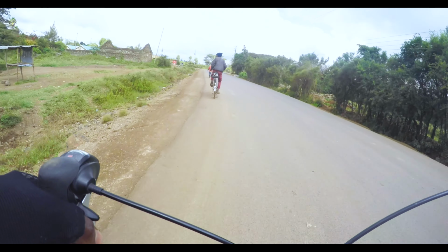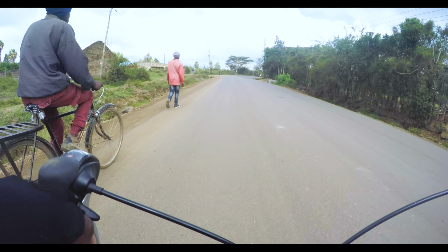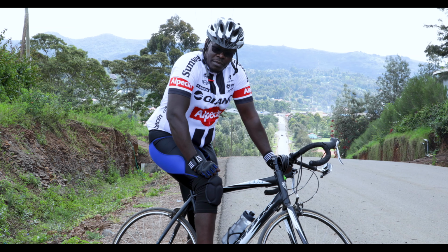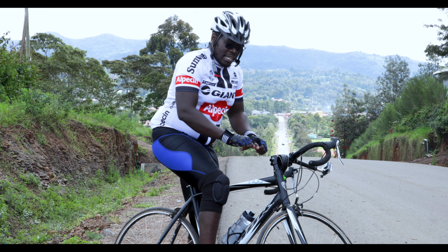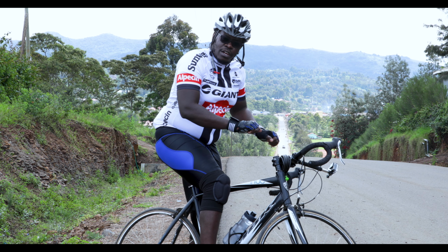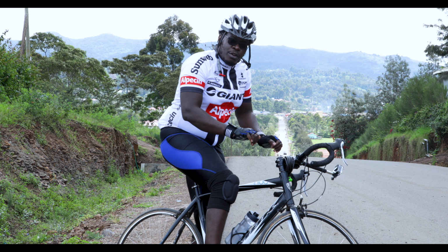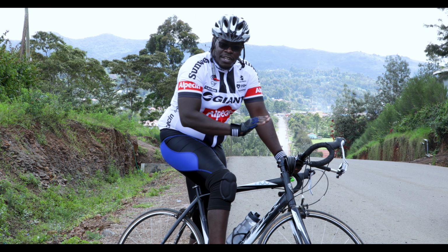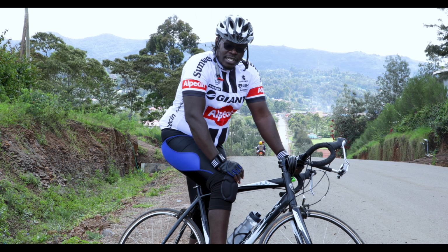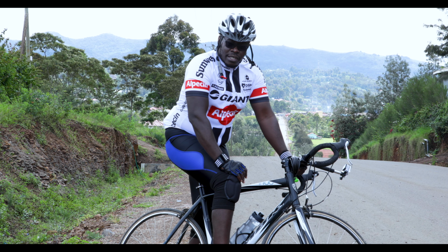I'm very comfortable with it. So what happens when you have a smaller frame? When you have a smaller frame, that means your reach will not be as comfortable as this. It might be shorter. So you might have to be cycling all the time while standing. Because when you sit down on your saddle, your knees might come into contact with the handlebar. You might have a very tragic accident. You really need to check on the measurements when you are getting your bike.